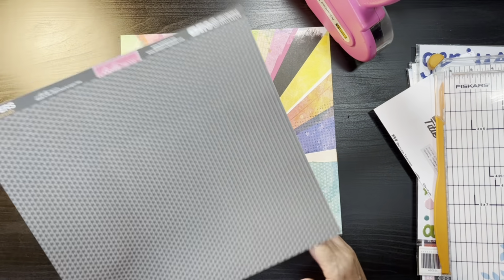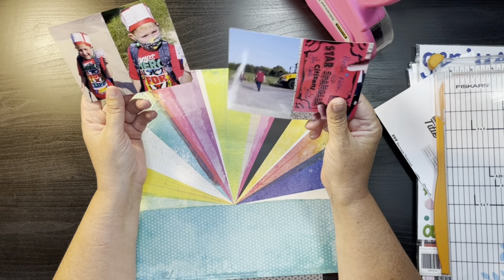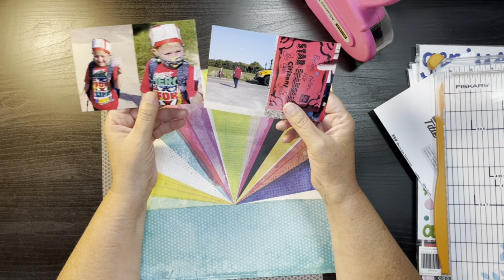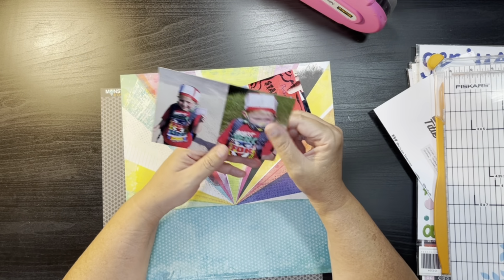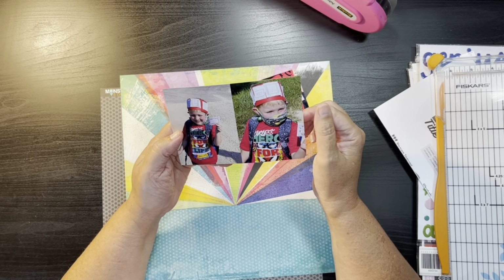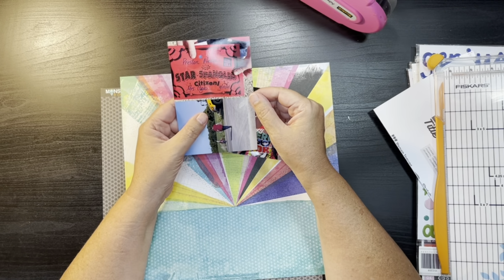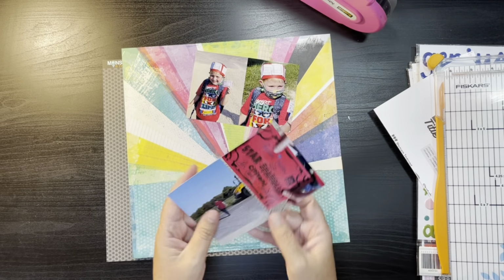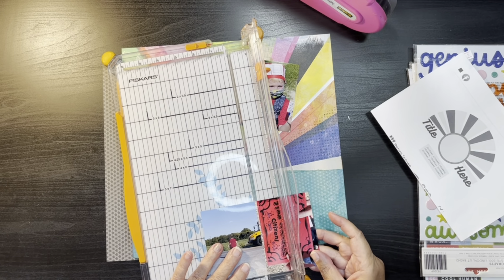Now, the photos that I'm going to use are of my grandson. The other day I had to drop something off for my daughter, and when I got there, she was waiting for his bus. He was all excited and ran across the road because he got a sticker from his teacher, a "caught being good" purple card or something like that. And then he got a certificate that said Star Spangled Citizen. So I really wanted to document this and put it into his book of how he was a good citizen.